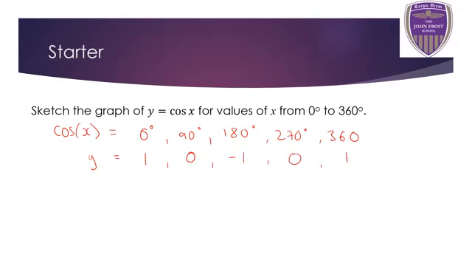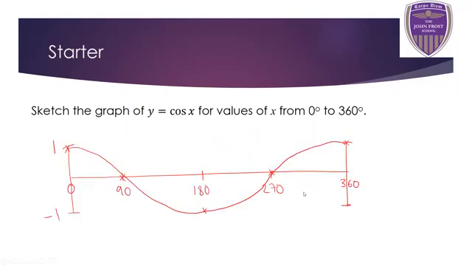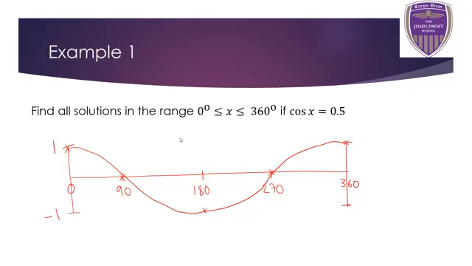When it comes to sketching the graph, we should get something that looks like this. We're still seeing some symmetry, and the two points where it reaches 0 are at 90 degrees and 270 degrees this time. We're going to be using the same sketch, so you'll have to sketch this graph for each question. If we get going with the examples then, press pause, copy this down, and press play when you're ready to get going.